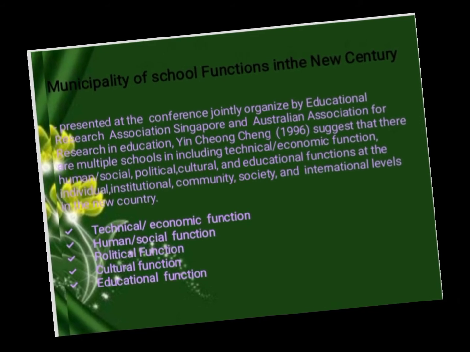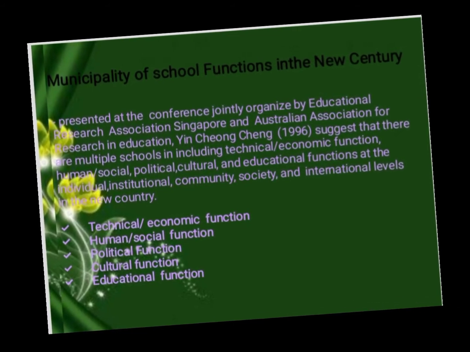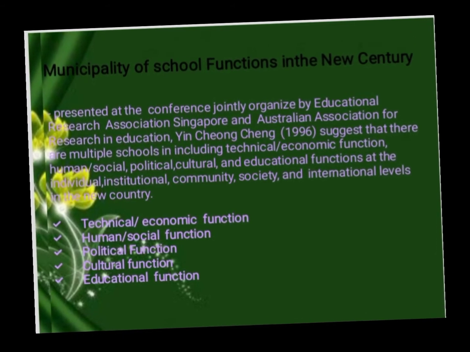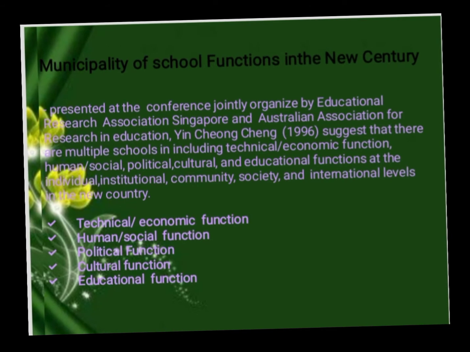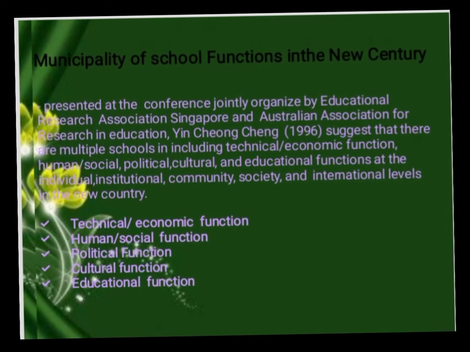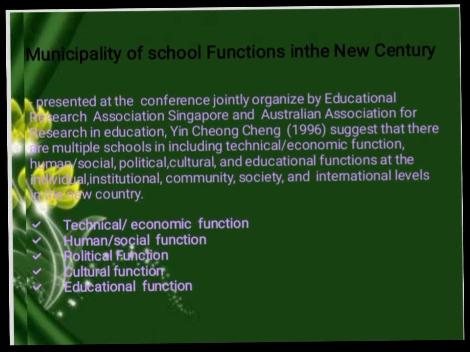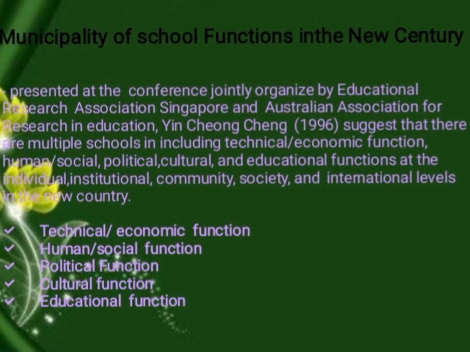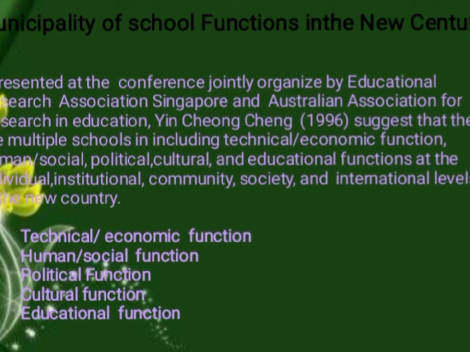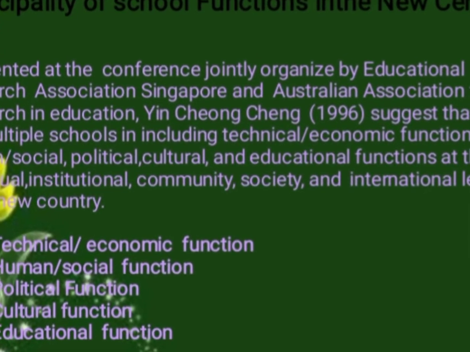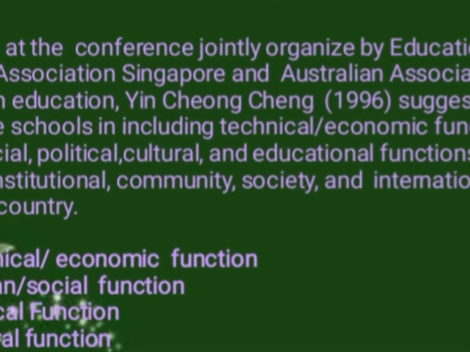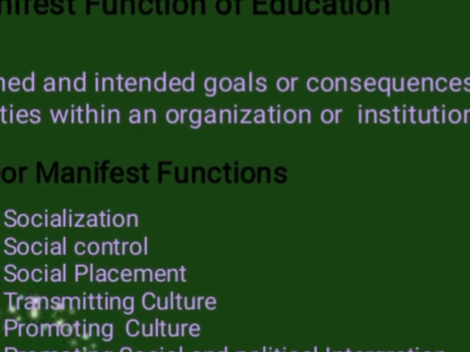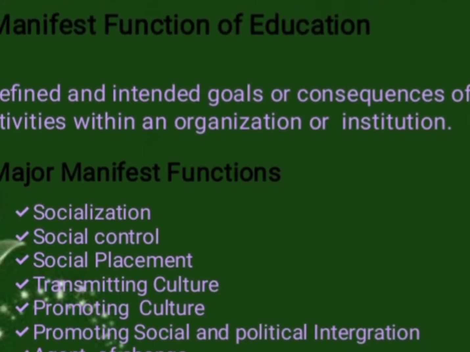In the community and society levels, schools provide service for different educational needs of the local community and facilitate development of education professions and education structures. At the international level, schools can make an important contribution to education for the whole world. Are you aware of the manifest and latent functions of education?